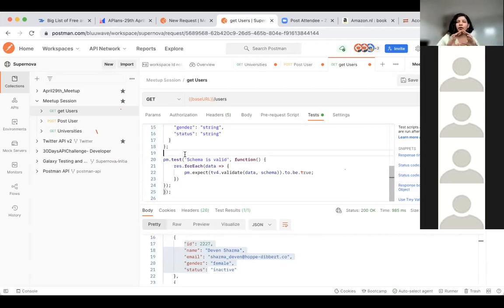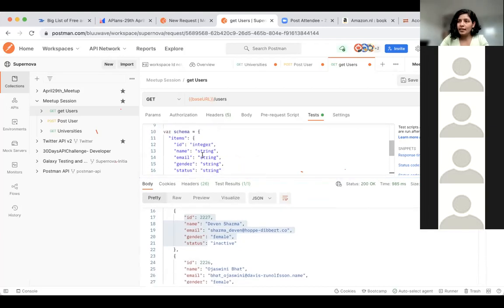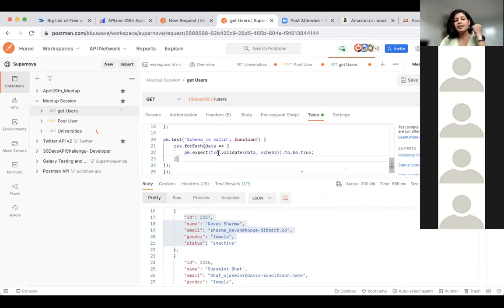So just to keep your eye on it and ensure that the response body is not missing any details, you have to check the schema. This is a very important test that you can do. And the good part is you don't have to work a lot. You can just copy paste the code by clicking here, loop through each of the data and validate whether your data is matching the schema.